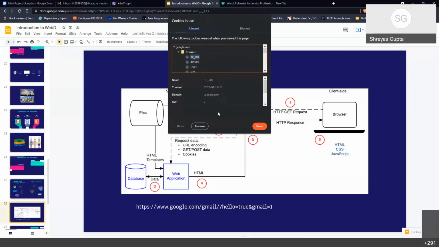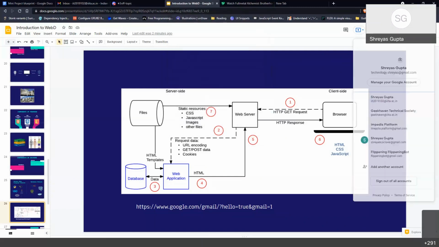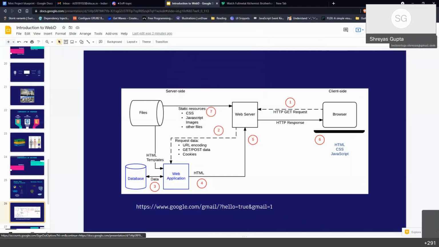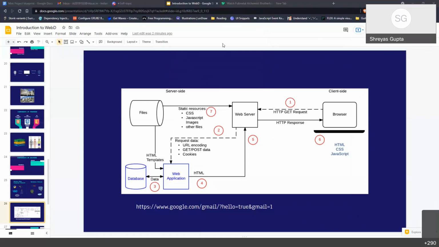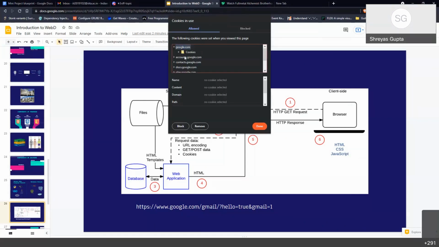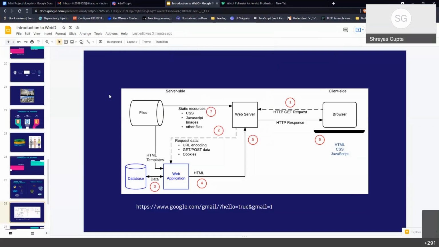Why is there a need of cookies? For example, right now I'm logged in on Google, right? How does Google know every time I send a request that I'm logged in? Because the first time I logged in, Google set a cookie. There is probably a cookie somewhere here that says I'm logged in, and it stores my user ID and an encrypted token. And every time the request goes to Google, it can see that variable and check, okay, yes, Shreyas is logged in, and it can work appropriately.